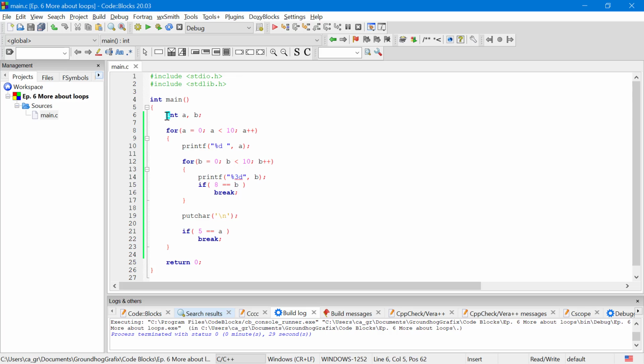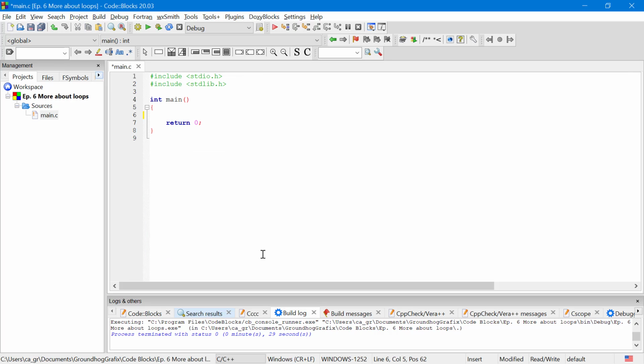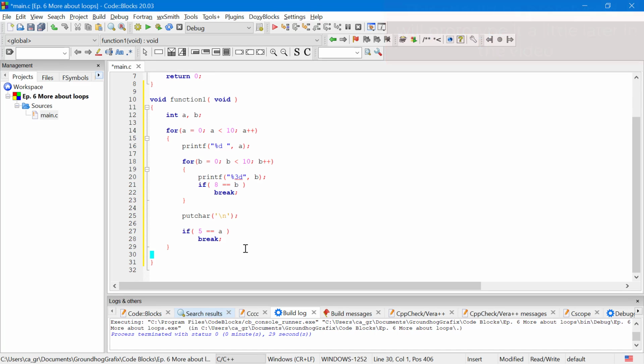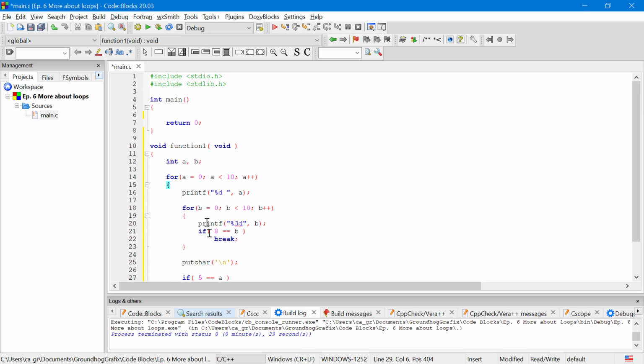So let's go ahead now, and I want to show you how it works in a while loop. It's very similar. But let's go ahead and cut our code out of here, and let's place this into a function. Control X. And let's put this under void function 1. Void. So we are passing no parameters and we are returning no parameters. Now I will go ahead and hit Control V, and that way if we want to, we can come back to our code here.